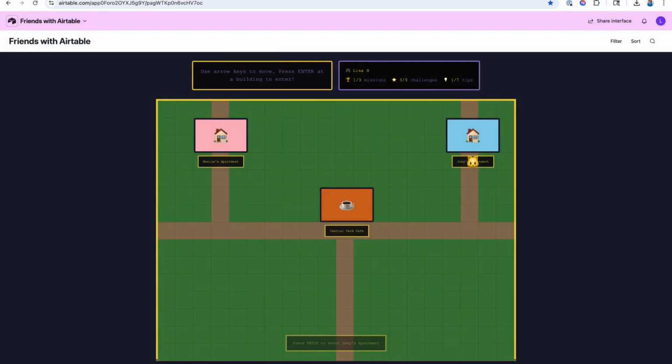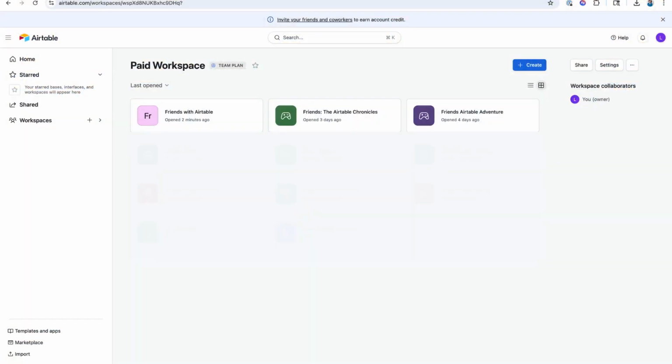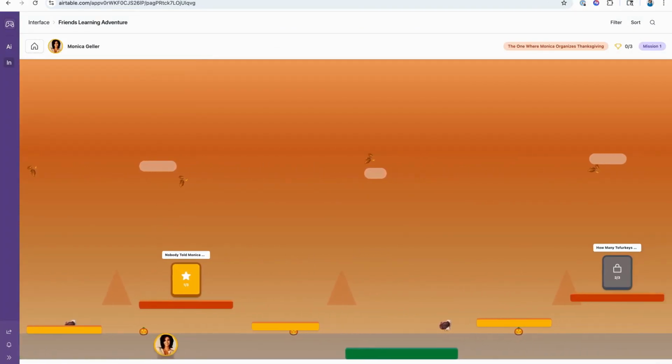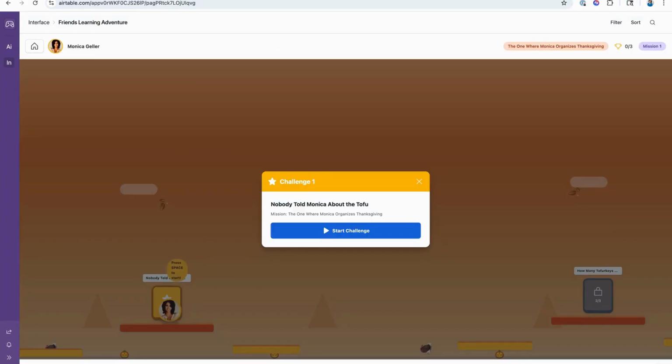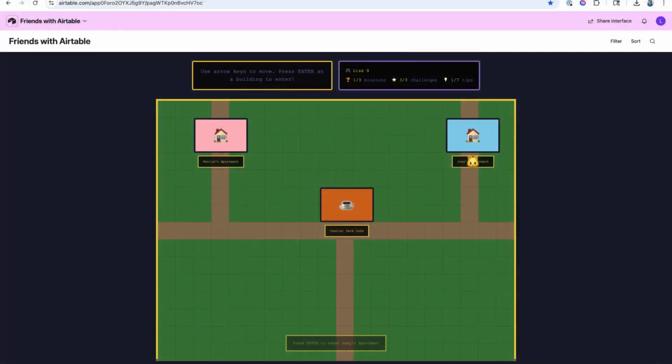Now, I don't know about you, but what I love as much as the episodes themselves is getting a peek at the behind the scenes, or in this case, the screens. So let me show you how I built this game. I experimented with 3 different Airtable bases to create this game. I even started with a Super Mario version, but I realized that in a run and jump game, these challenges felt like disruptions, and I wanted them to be the spotlight of the game, not the hindrance.